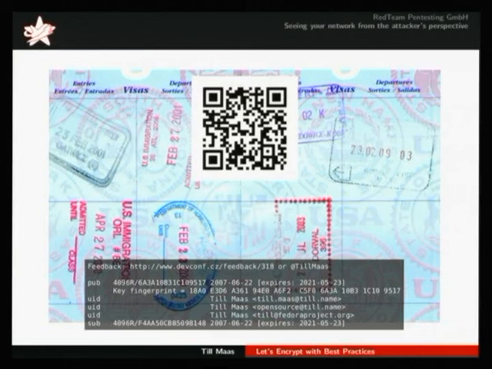So the question was, how is certificate revocation handled? I believe there's probably a regular CRL. There's also a signed OCSP responder, which is an interactive method to revoke certificates. And the other question was whether expired certificates are put in the CRL. This is actually the good thing about the short validity of the certificates, because you don't need to put them in the CRL. They are already invalid because they are expired. So this also makes it easier for Let's Encrypt to keep the workload on the OCSP responder small, because they have only signed information about the certificates that are still valid and that were issued within the last 90 days.